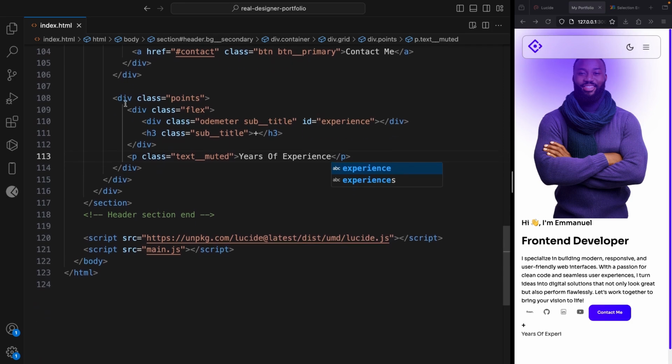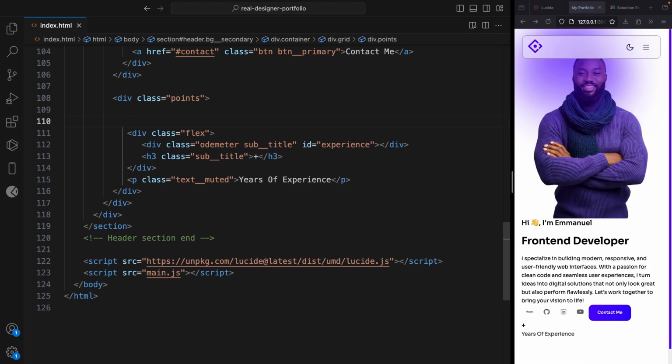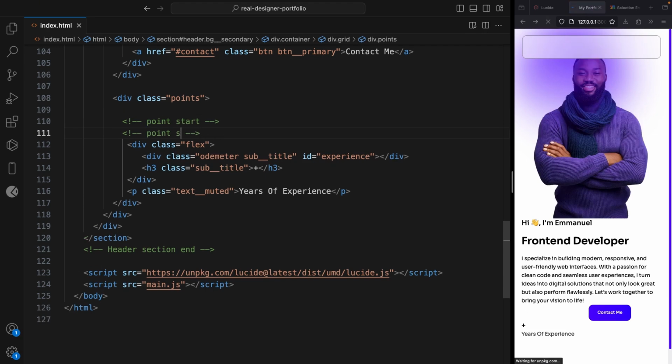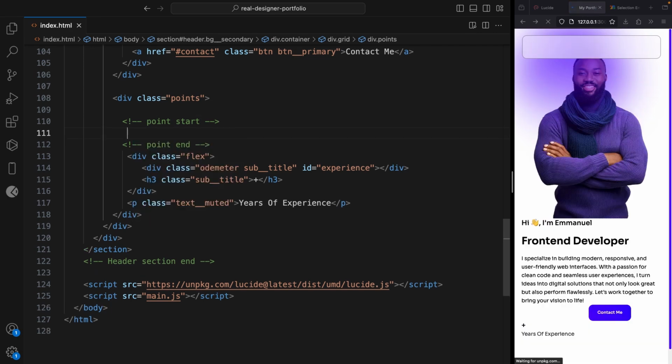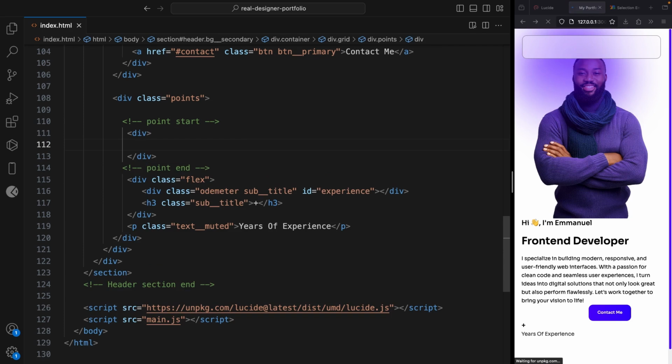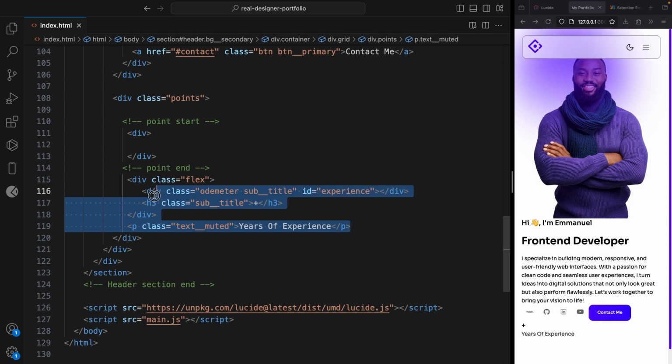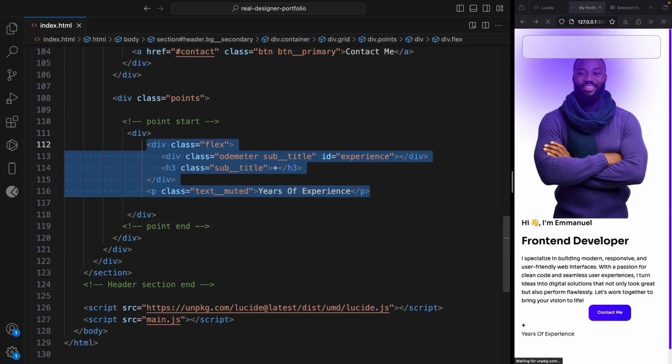Okay, so this is actually going to be the point, and let's create something here. Let's say point start and point end. So right here, I'm going to say this, and let's copy what we just have here and move it into this div.